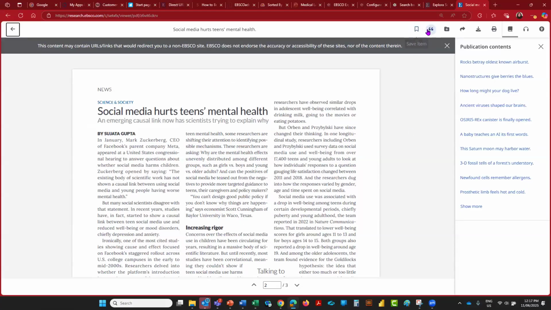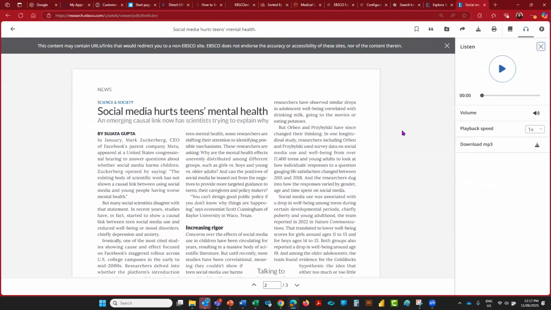And again, we have these features here that we've already looked at: citing, saving, sharing, and so on. When you have PDF full text, you do not have a translate function, but you do have that listen function. So you can still download an MP3 and have the entire article read to you in a computerized voice.